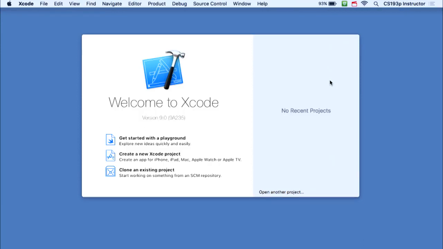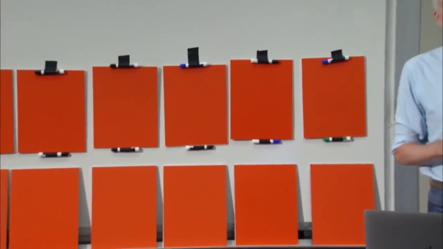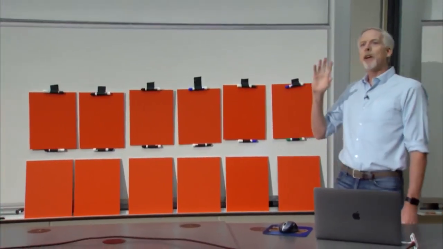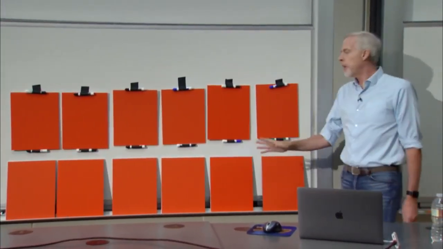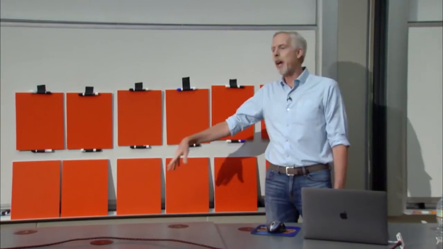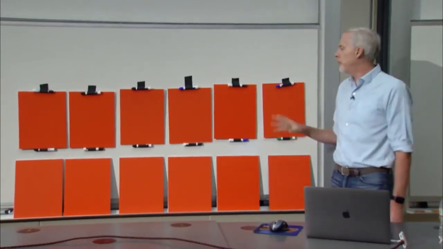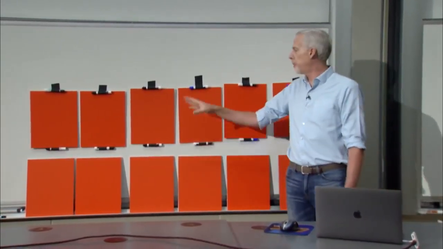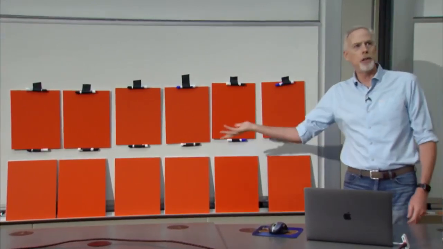Now, I decided to show you the app that I'm going to build here in real life. Okay, so you see these cards that I've very artfully taped up here. These cards are going to let me play a game called Concentration. How many people have heard of the game Concentration? Not too many. Okay, so Concentration is just a card game. Behind these cards that are all face down, there are some pictures. And the goal is for you to match the pictures up. So there's 12 cards, 6 pairs of pictures.